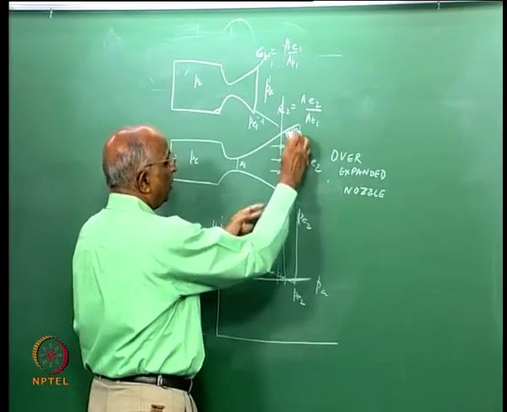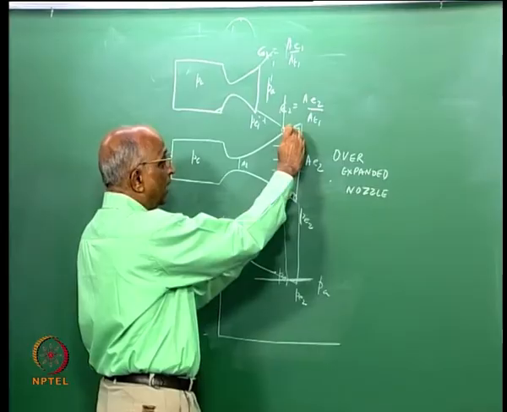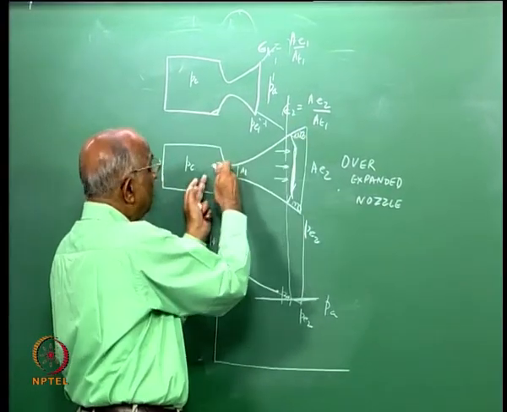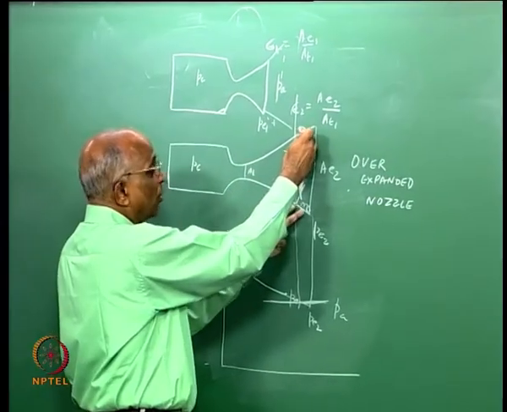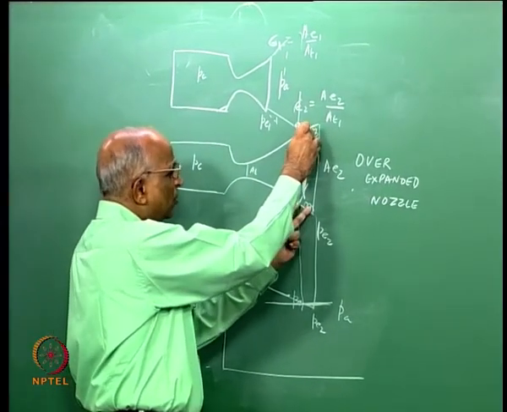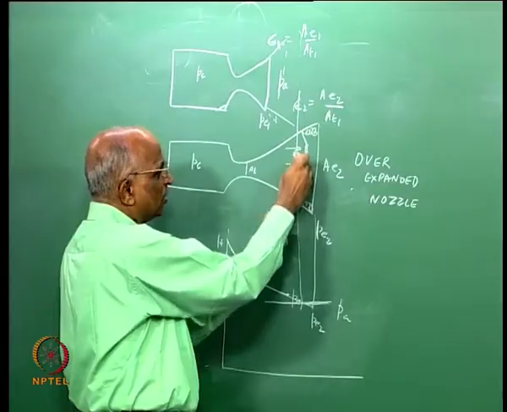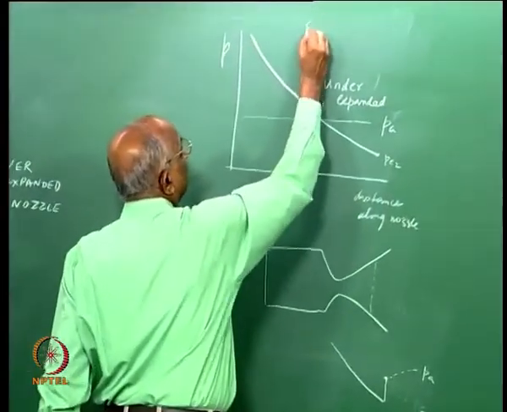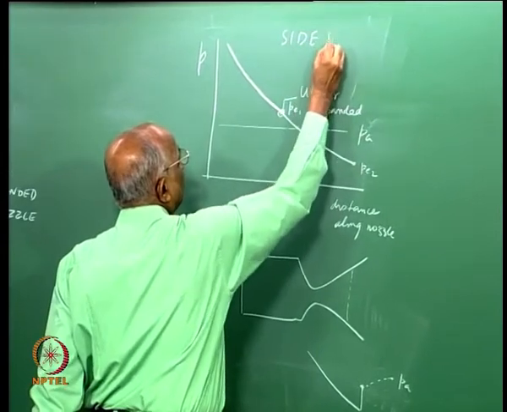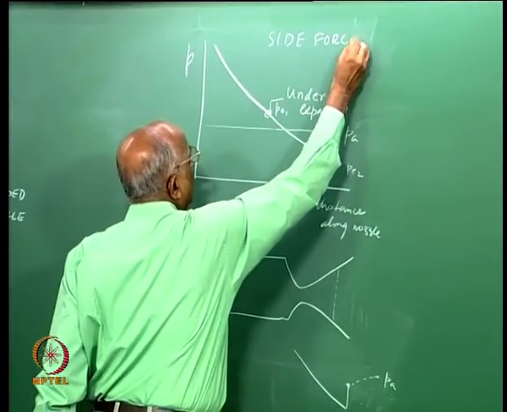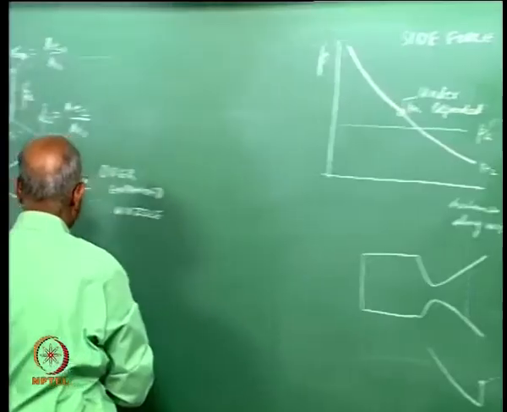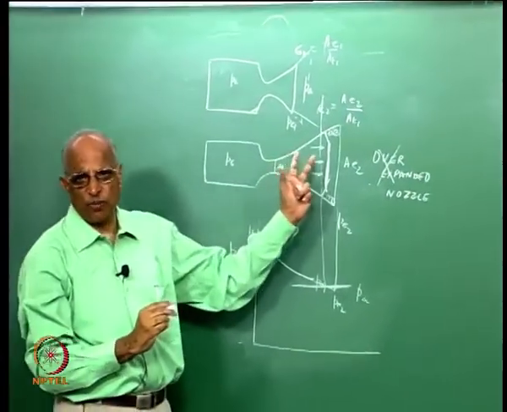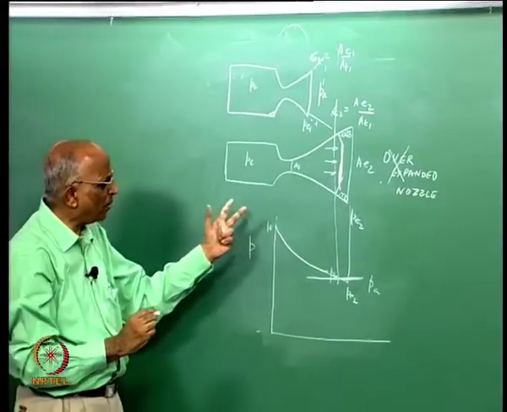If it is going to separate out, I have a region of higher pressure, and since I have higher pressure here, the performance of this nozzle may be even better had flow not separated. But normally this flow separation never happens symmetrically, and it leads to something like side forces, and therefore over expansion is not preferred at all. I will get back to this point. This point will not be clear at this point in time.